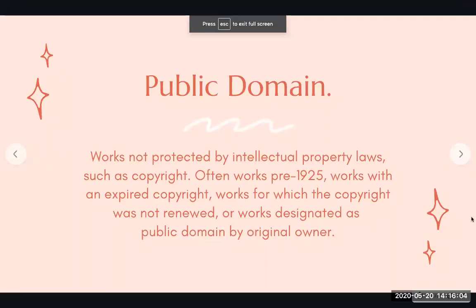So when we get to public domain, these are works that are no longer protected by copyright, intellectual property laws. We can often think of that as works that existed before 1925. Sometimes the copyright will expire on a work. Sometimes the owner or the estate did not renew the copyright.